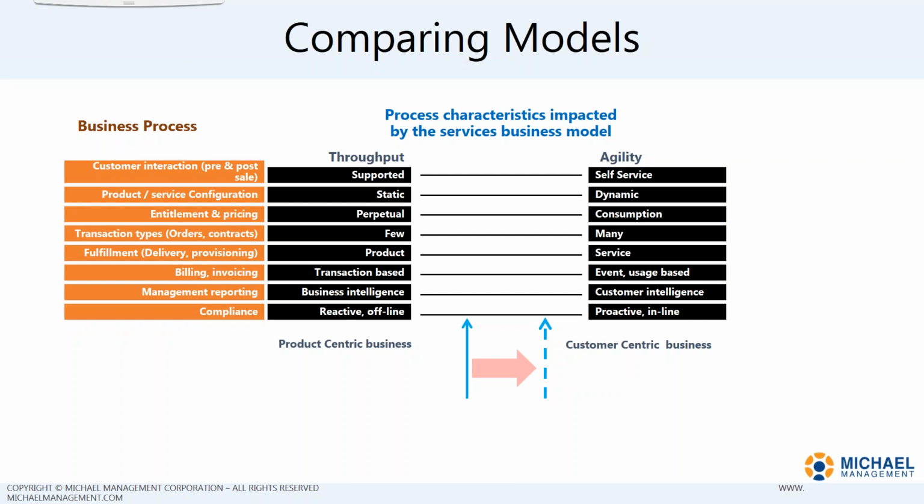So long story short, the business process that we are used to in the traditional world is very, very different than in the new world, the service orientation world, which is more driven by customer centricity and not by product centricity, right? It's all based on what the customers want and how you design the product in a way that makes sense for the customers.